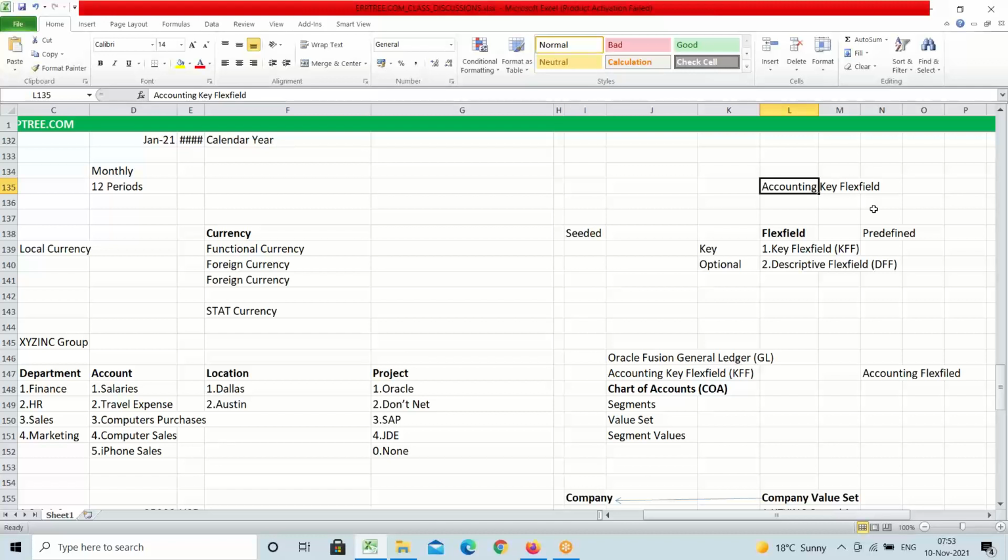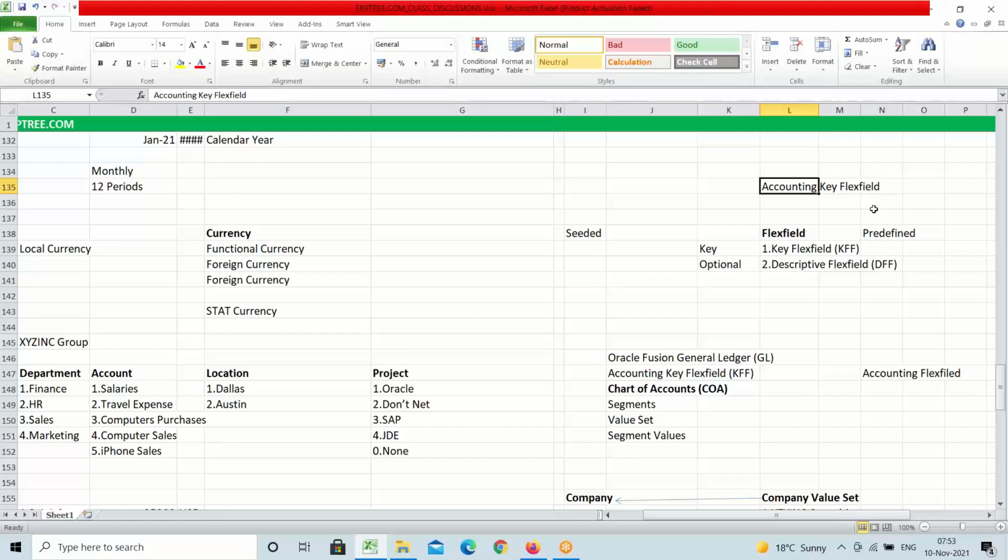Chart of accounts. Yes. The company's accounting-related key information we are going to maintain in the system with the help of the chart of accounts.